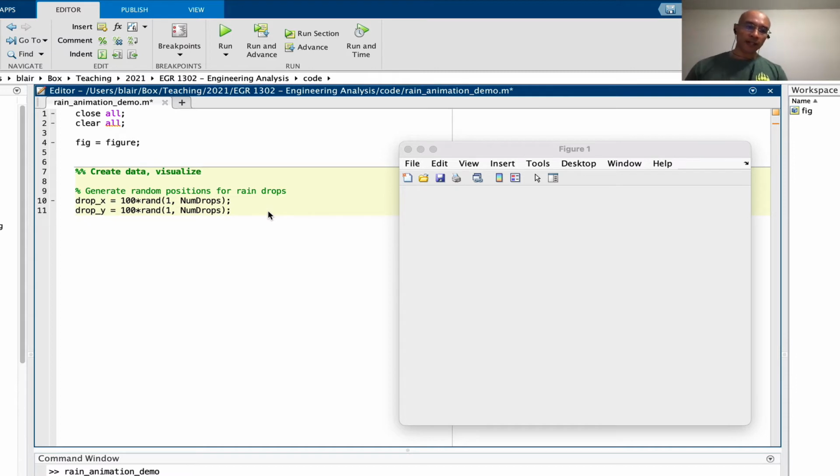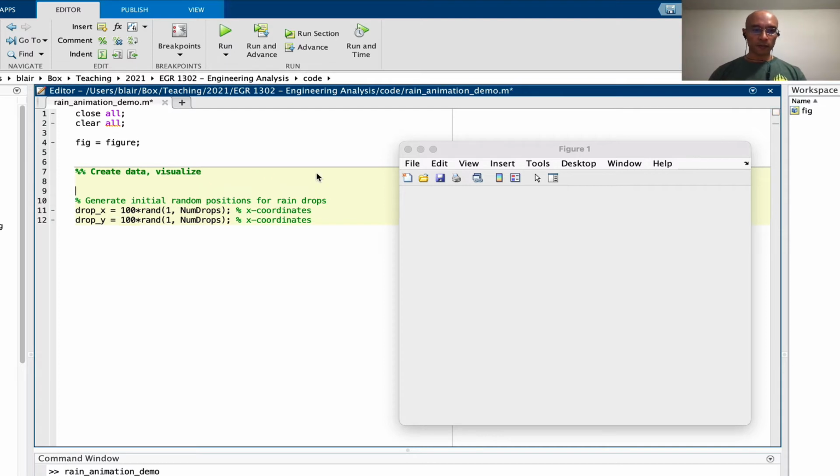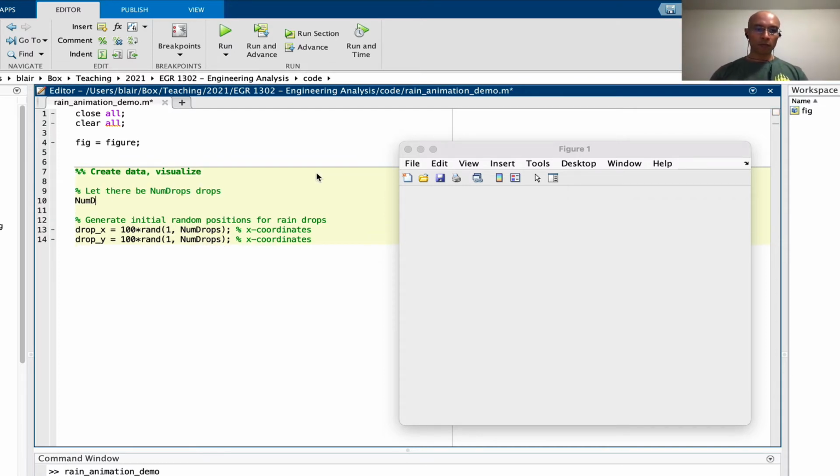So we're generating x and y coordinates for our raindrops, of which there will be num drops of these. We haven't really defined that yet. We will in a moment. We'll say these are initial positions. It's good to use a variable like this because maybe we want less, maybe we want more, and I can just change it in one spot. Following that idea, I'm also going to define an x min and an x max. Same thing with the y limits.